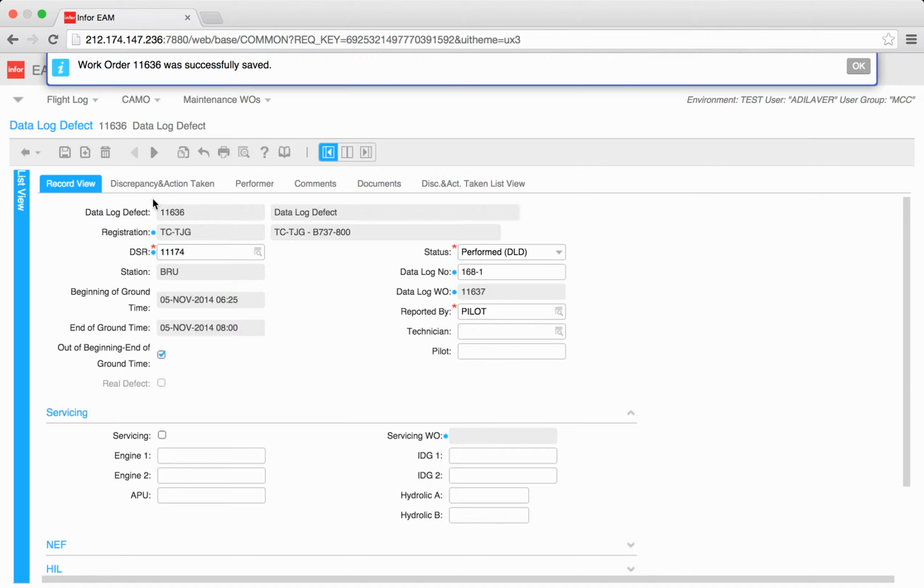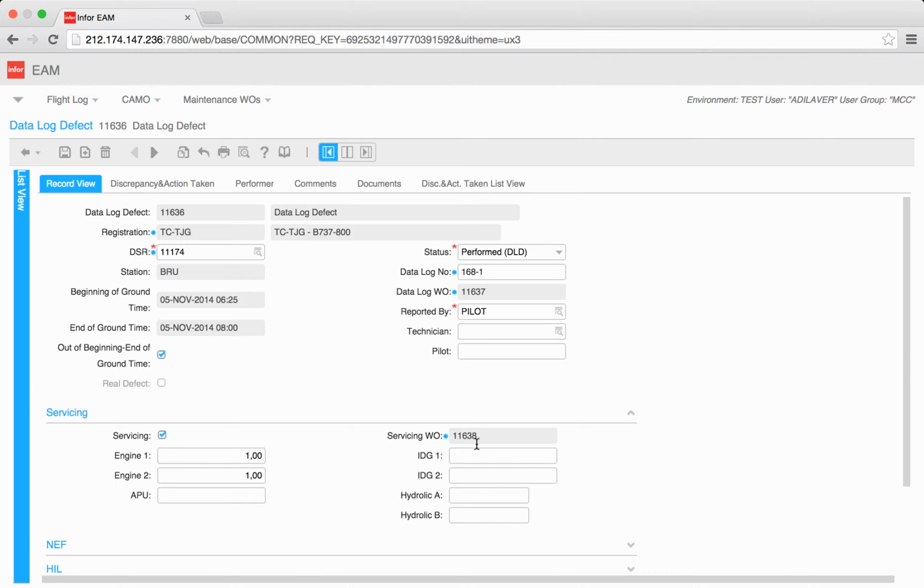After we save, as you can see, a data log defect number is assigned, and now the data log defect exists. Now we can click the checkbox and write the quantities that we made servicing and save the record. As you can see, now the servicing work order is also created. The number is written there.